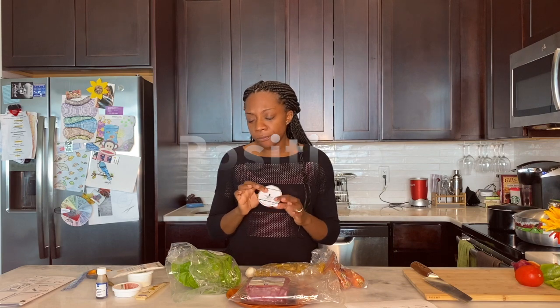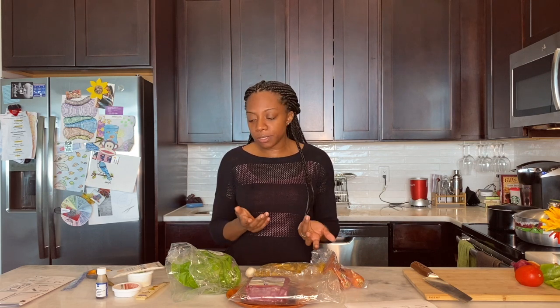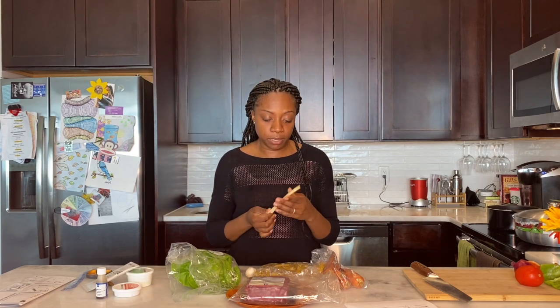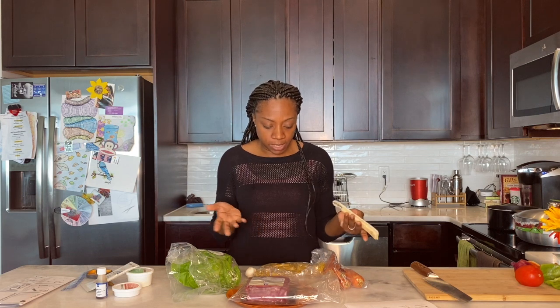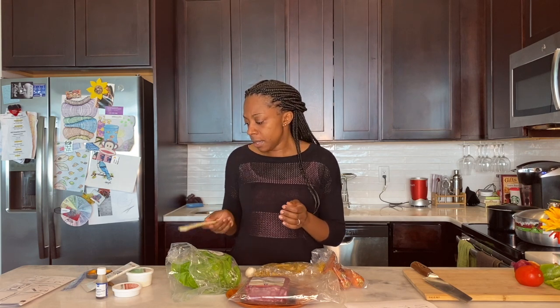A bonus positive I didn't mention: it forces you out of your comfort zone when it comes to trying new things. For example, there's this farm-raised butter I would have never picked up at the grocery store — I try to stay cost-effective and it's not really my thing — but it's actually really good butter, so now I'll probably buy it again. Same with this parmesan cheese brand I don't recognize — if I like it today when I make this meal, it might be something I buy again. It really does broaden your horizons and helps you make things outside your comfort zone.